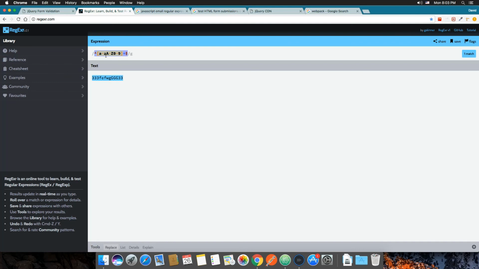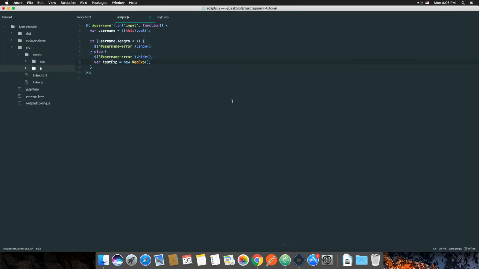So I'm going to take that and cut it out and paste it here. And so you want to put it inside of forward slashes, just like that. And so what you can do now is test the username against this expression. And so the way you do that is with the name of the regular expression dot test, and then you pass in whatever variable that you want to test, or whatever string. So I'll pass in the username. And since this isn't going to show anything, what I'll do is I'll log the result. So I'll say alert, and then I'll paste it in here.